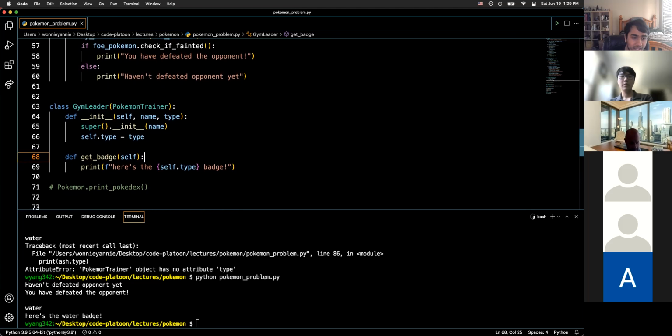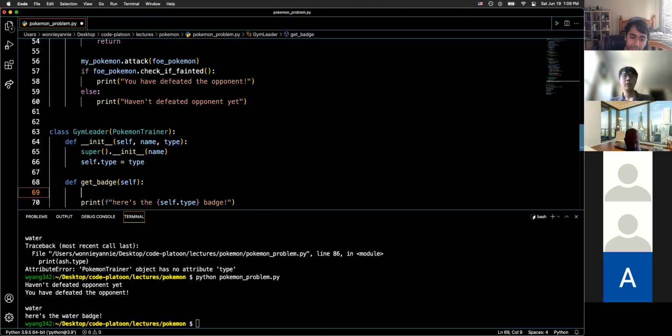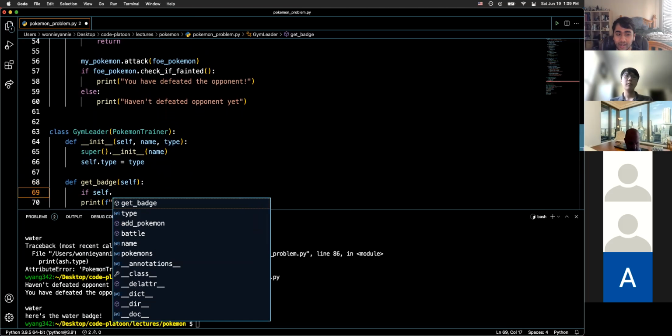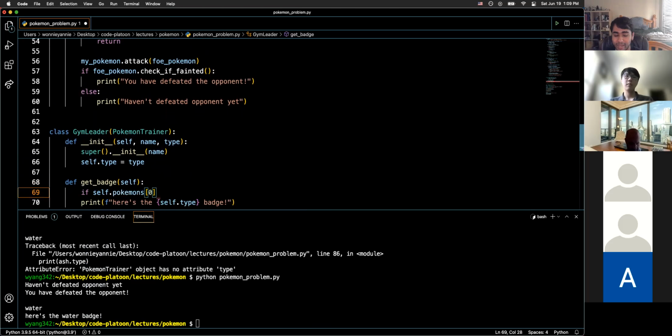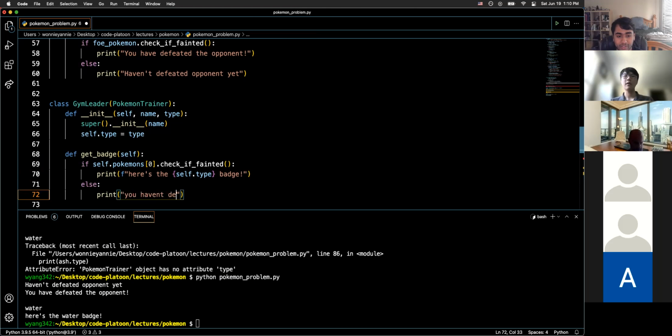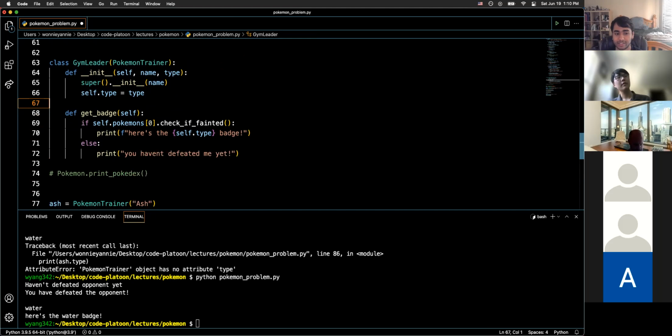In this case, I would probably just implement that outside of the class. You could implement it inside of the class, so that you're only going to get the badge after all of our Pokemon are fainted, right? It'll check that first. But you could do it inside too, like just checking the first Pokemon of the gym leader, and if that Pokemon's fainted, then you get the badge. Otherwise, you won't. But generally, the actual specifics of battling occur outside the classes themselves, right?